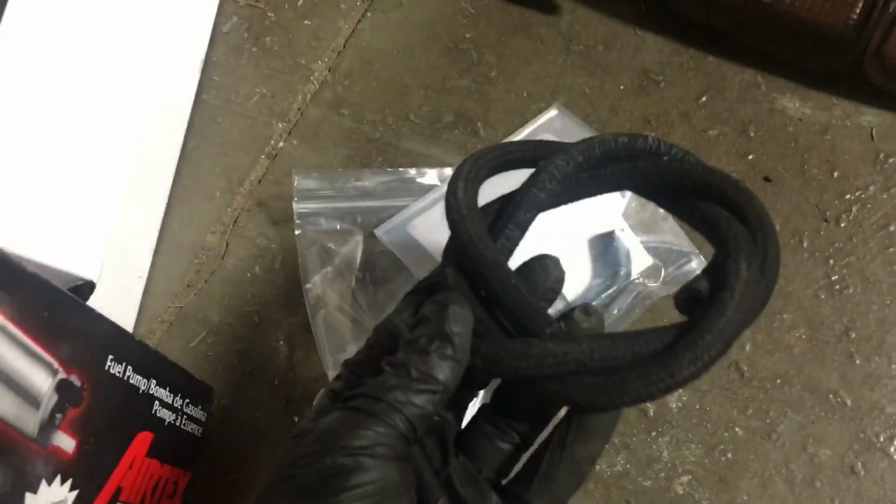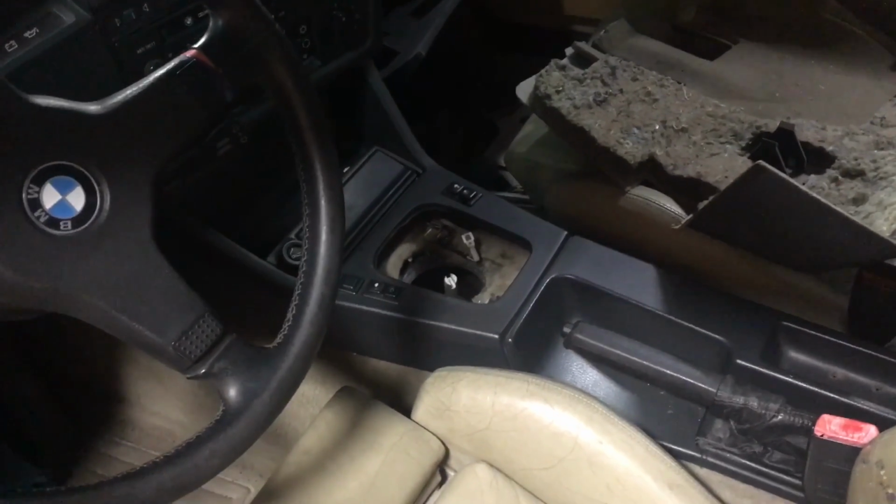Here's that new clutch master feed hose. Stuff's just coming in. There's the master cylinder I didn't end up using. Pressure plate bolts. Box of gloves, that's really important. Got my new muffler in that box. Sitting down in here. The transmission mount's not in place yet, so that's why that's sitting so low. And you can see the wet shop towel down there, probably soaking in brake fluid.